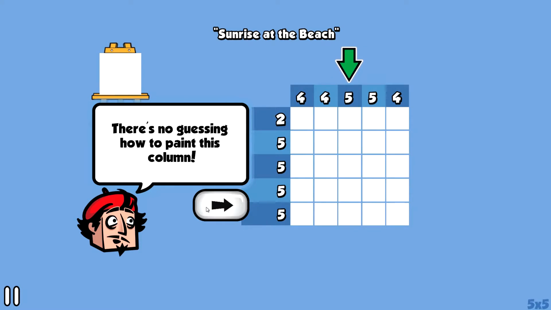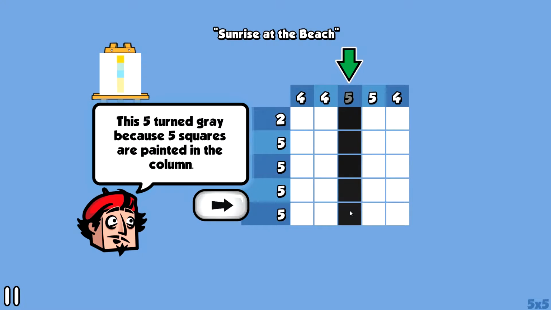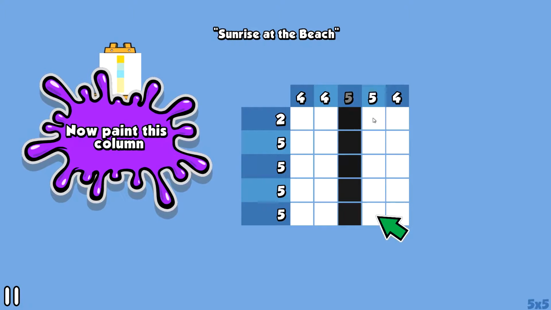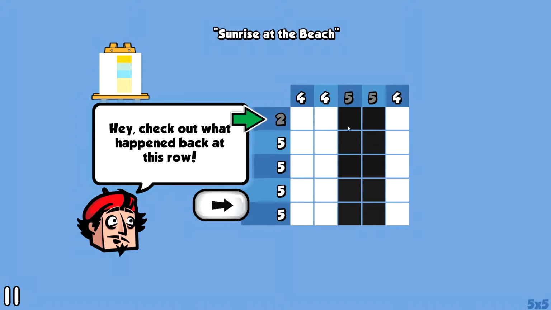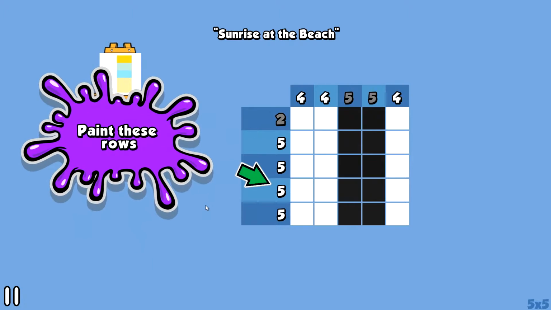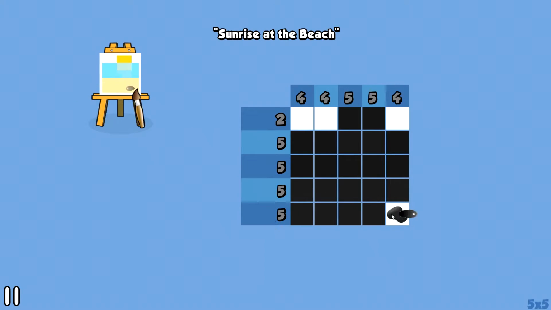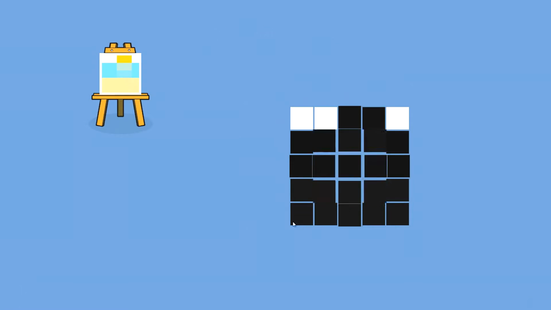There's no guessing how to paint this column. So yeah, one, two, three. Oh, I can hold it. Good. Four, five. I know how to count to five. This five turns gray because five squares are painted in the column. Now paint this column. Yes. Because we've painted two columns, that also takes out the two. Hey, check out what happened back here in this row. That's the two unknown squares got painted. He says it much better than I can. Paint these rows, yes. There we go. Oh yeah, and that takes care of everything.